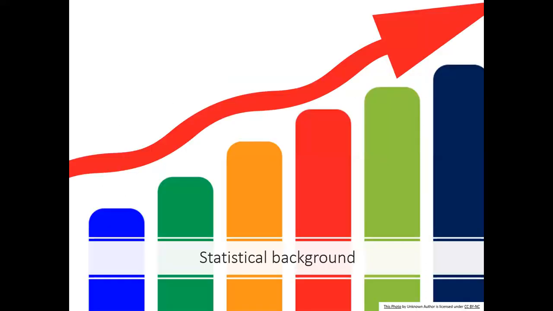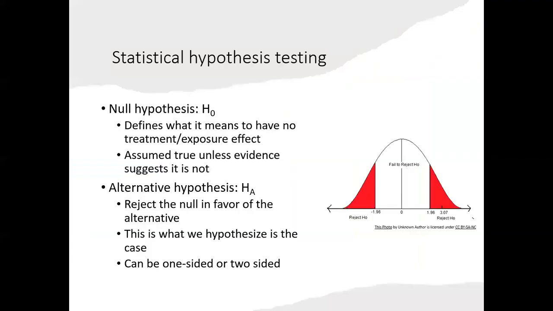And based on that setup, it brings us to our statistical background. So the idea in the statistical setting is that we have a hypothesis and we want to test that hypothesis. So the way that we set this up is kind of in a weird way, right? So we have what we call a null hypothesis. So say we want to do a study looking at incidence of type 1 diabetes in offspring and prenatal supplementation with vitamin D.